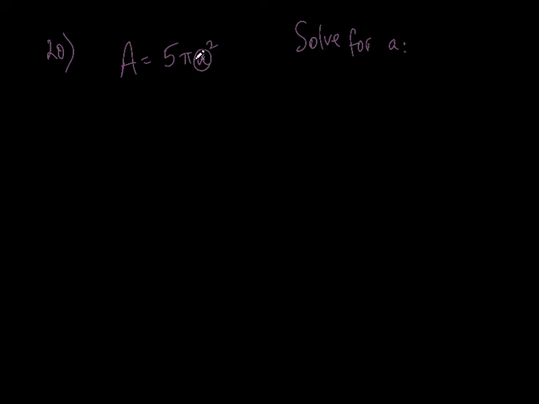So we have to get rid of what's being multiplied in this case, which is the 5 and the pi. How do I get rid of that then? That's right. Let's go with a different color. So we divide by 5 pi and divide by 5 pi. Okay? So what do we have? We have a over 5 pi equals, look what happened here, a squared. You've done this plenty of times. How do you get rid of the squared? Square root. So that goes away.